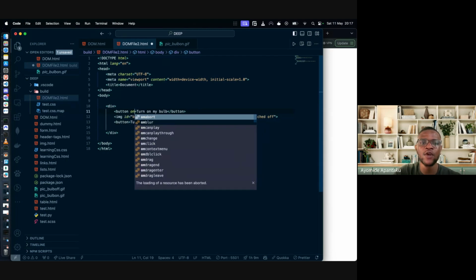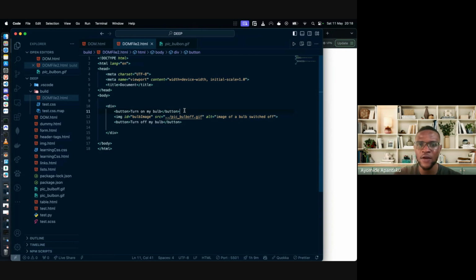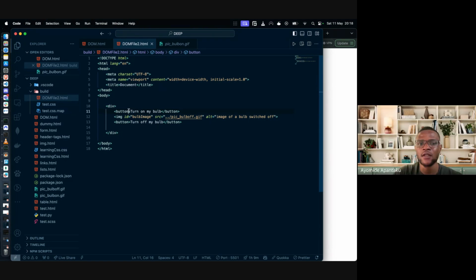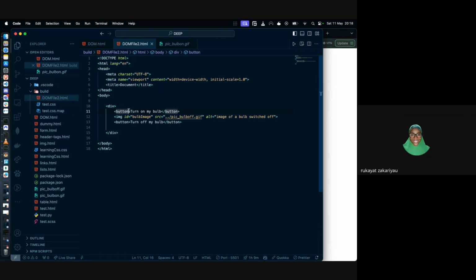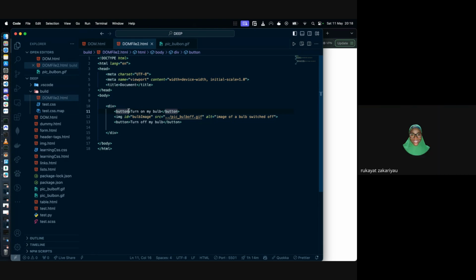Before I continue, who can guess what we are going to do here? Can someone unmute? You don't have to say the code, just give an idea of what you think we are going to do. If you use that onclick, if you press the button, it will switch on the bulb. And when you use the other button, turn off the bulb.